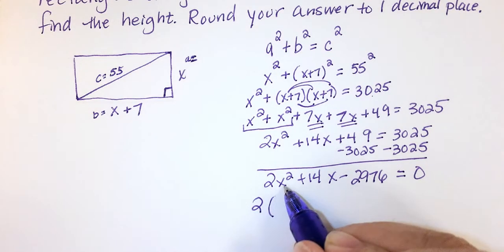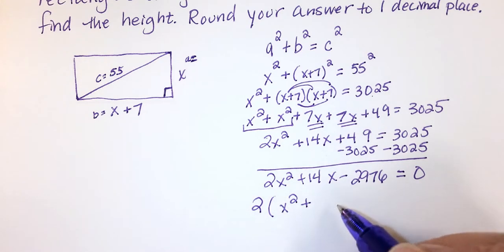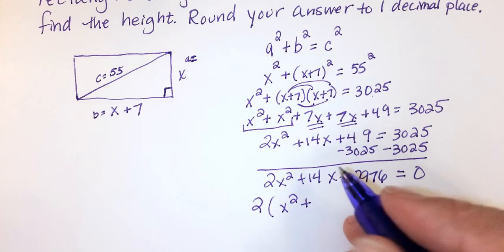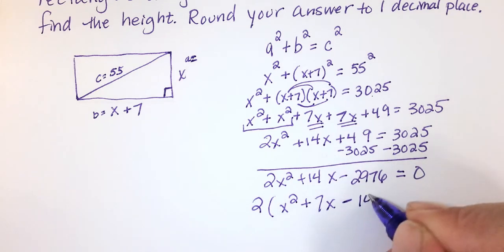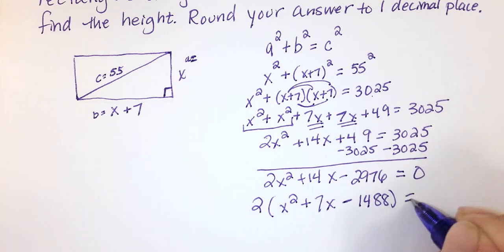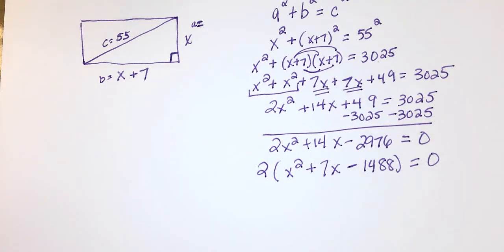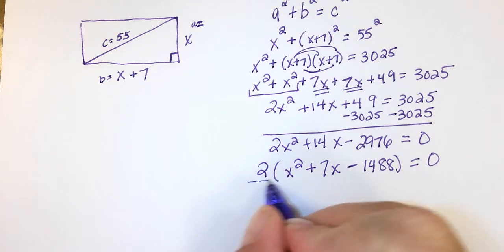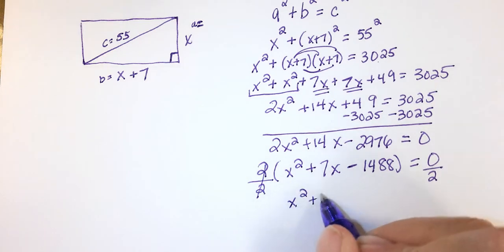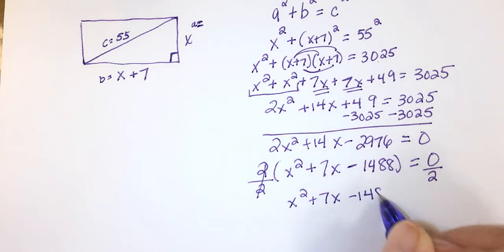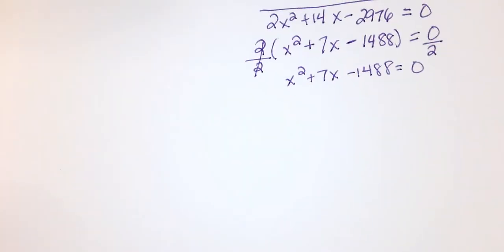So if I divide this by 2, that gives me x squared. And this is a legal math operation, totally fine. 14x divided by 2 is 7x minus 1488 when I divide that by 2. So what I like about this is when it's set equal to 0 and I factor out a GCF, I can do this extra step and say divide this side by 2 and divide this side by 2, and I just get x squared plus 7x minus 1488 equals 0. So when we have a GCF, it essentially divides out.